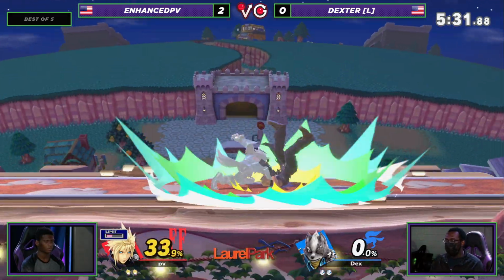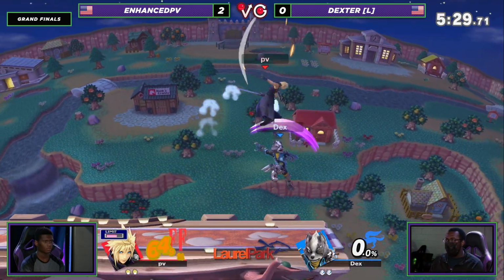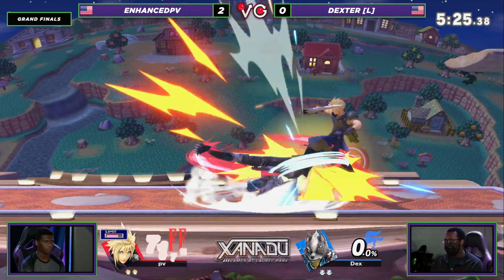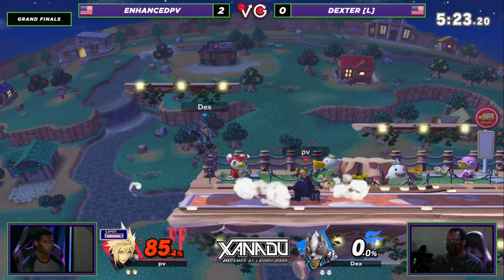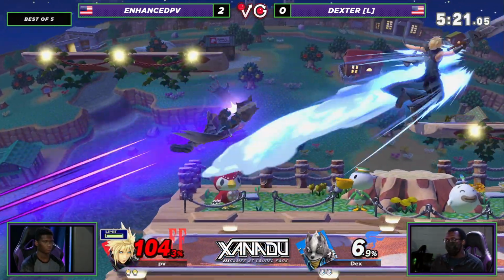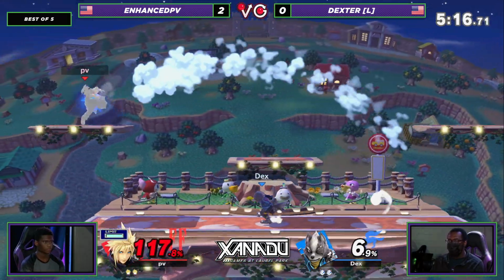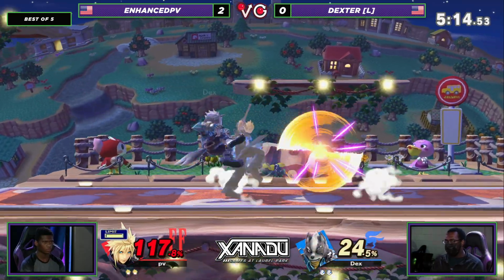And Dexter still having these amazing calls, especially with the stagger as well, but EnhancedPV giving up the air dodge, not looking good right now. And just dodging through another call out as well from these cross slashes. Aggressive side B there. Intercepts Enhance's options. Neutral air. The reverse hit of that has been paying dividends for Dexter so far.